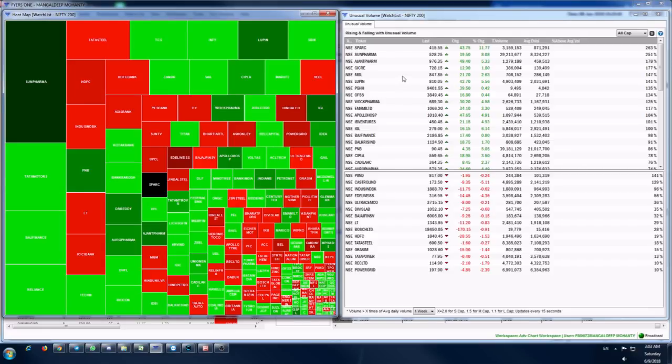Now coming on to the unusual volume. The upper box will show you the unusual volume for the stocks on which you can take a long position. The lower box will show you the unusual volume of the stocks on which you can take a short position. Now what do you need to concentrate on? You need to concentrate on the last percentage column on the right hand side. Concentrate on any percentage which is more than maybe 80 or 90%. That will give you a fair and good opportunity to trade the stocks and earn some decent profit out of it.